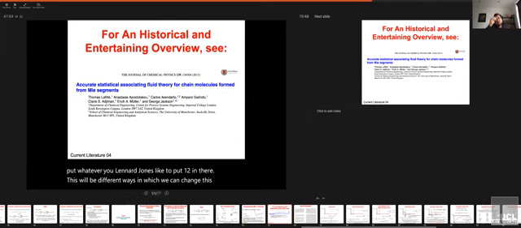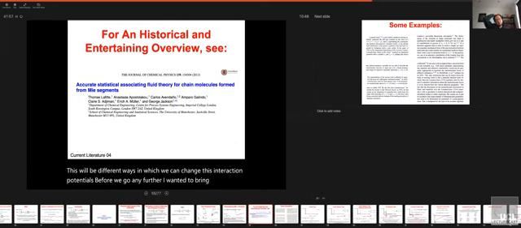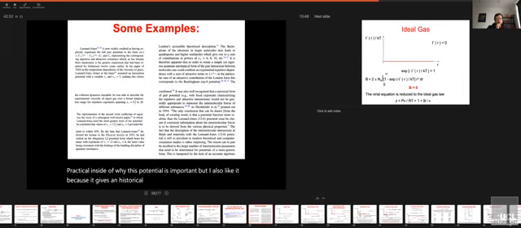Before we go any further, I want to bring to your attention a paper that comes from the Imperial College group, George Jackson, Claire, Amparo, Harich, and their group. Carlos is now at Manchester, and Tom is here in London working for a company. I actually don't know where Anastasia ended up, but who knows. I like this paper. It's now a few years old. The reason I like it is that it discusses the Mie potential, so you have a little bit of practical insight into why this potential is important. But I also like it because it gives you a historical overview of where these various potentials come from.